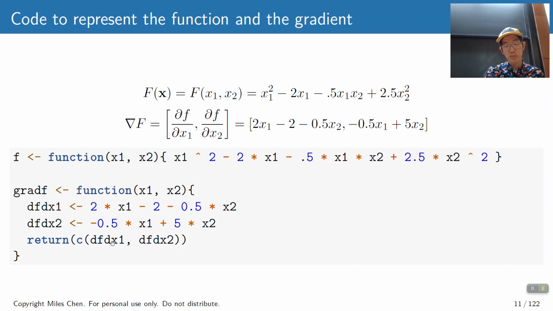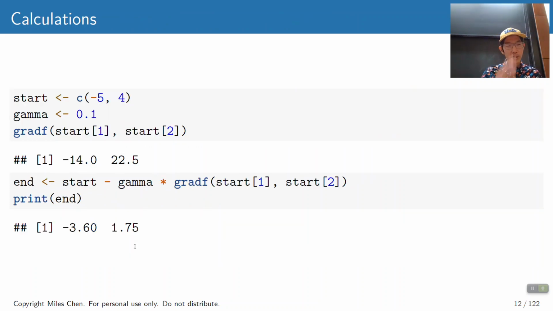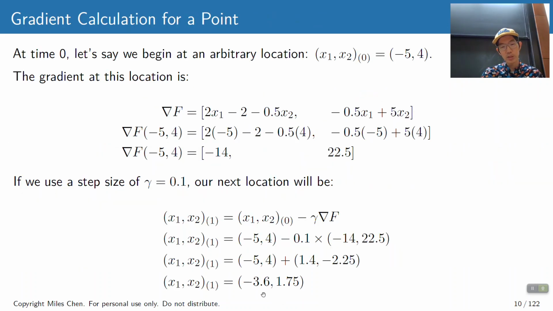If we start at -5, 4, I can calculate the gradient at this location, and then the endpoint is the start minus gamma of 0.1 times the gradient, and I get -3.6, 1.75, which is exactly what I got by hand.